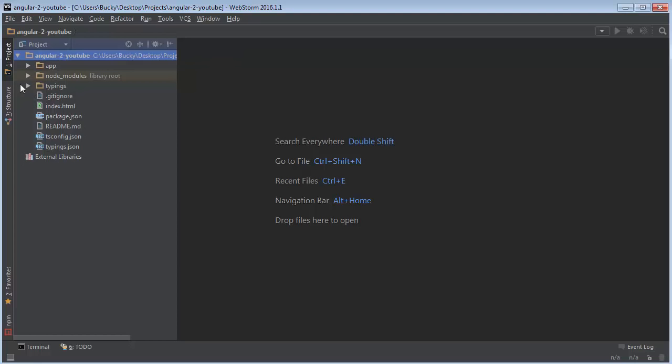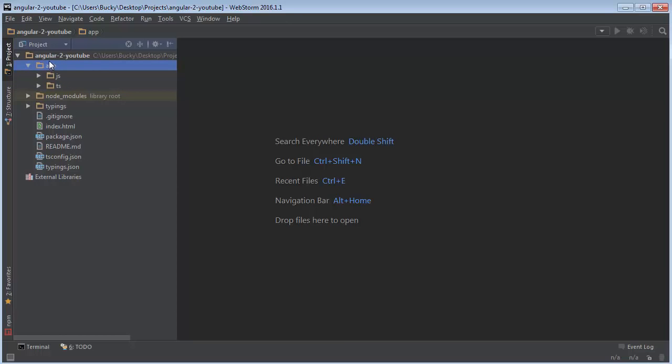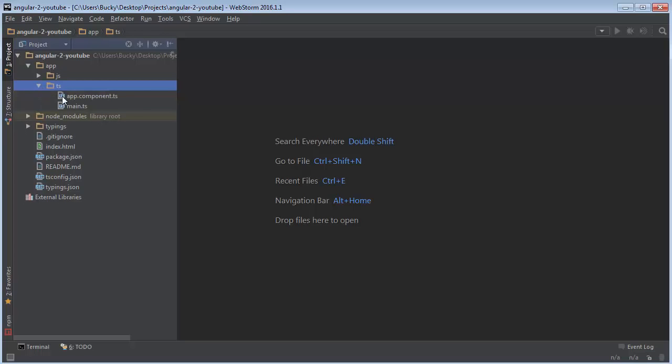This first one right here, I'll just start from the top and work my way down. Maybe I'll hop around a bit, who knows. But this app directory is our main application, that's what it stands for. 95% of the time, we're going to be working right in here in this TS file. So again, this file is our TypeScript file. This is the code that we're going to be writing.